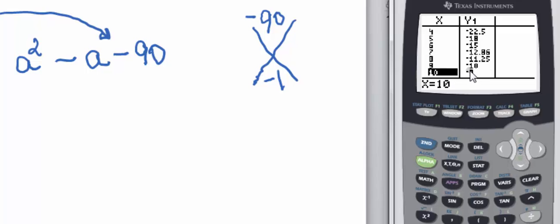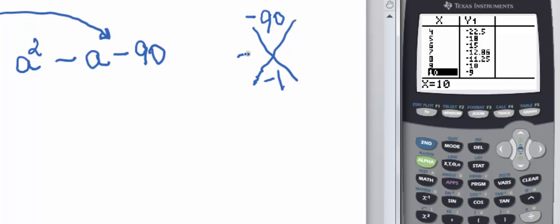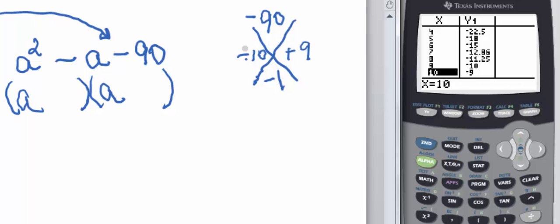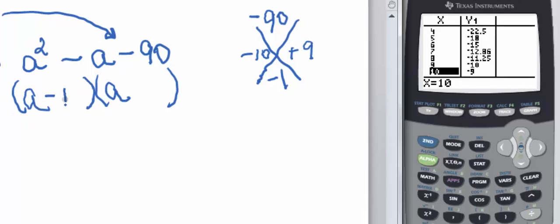And if I add 9 and negative 10, that's equal to 1. So negative 10, just because I'm used to putting my negative in front, plus 9. Doesn't matter in this method, it really doesn't matter. So how do I do that? I write my two factors, and since my coefficient is 1 right now, I just write a and a, and then my two little numbers in there, minus 10 and plus 9.